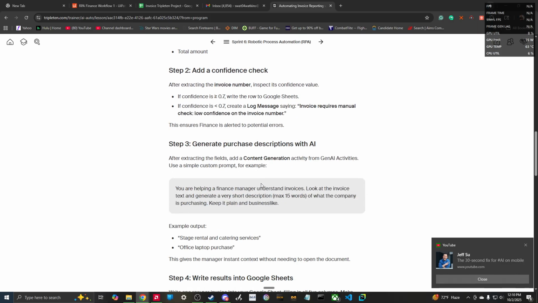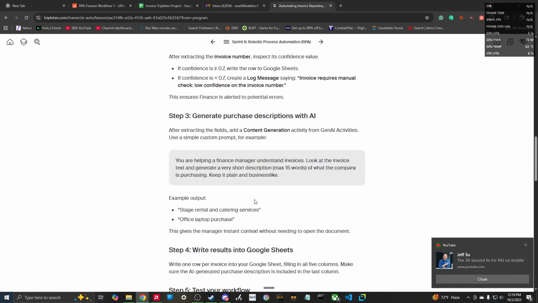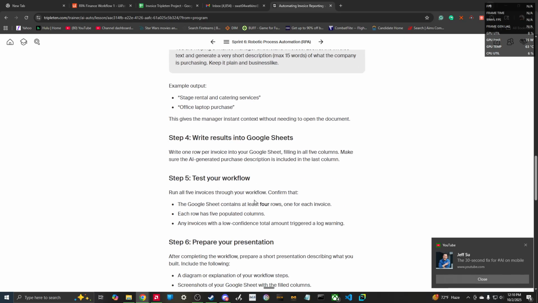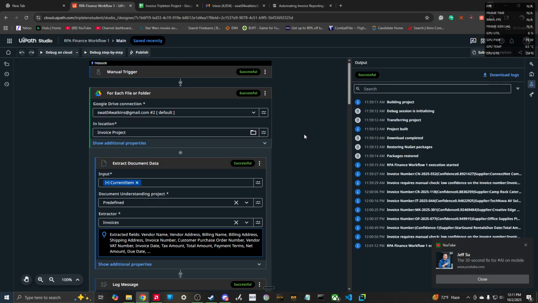If it's above it, then it passes and it writes itself off into the Google Sheet spreadsheet. This is one I've already run just a few minutes ago, and so I'll run it from the top.